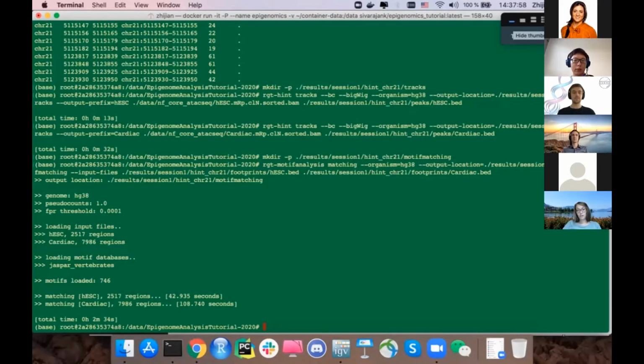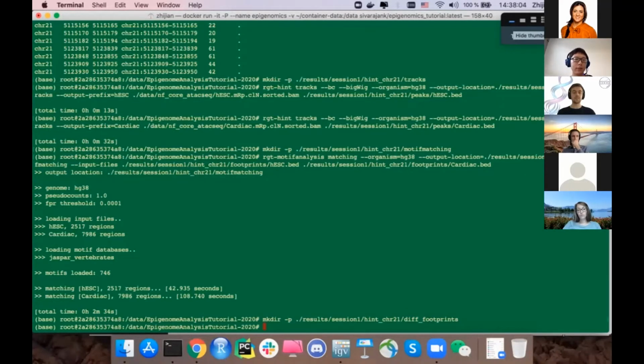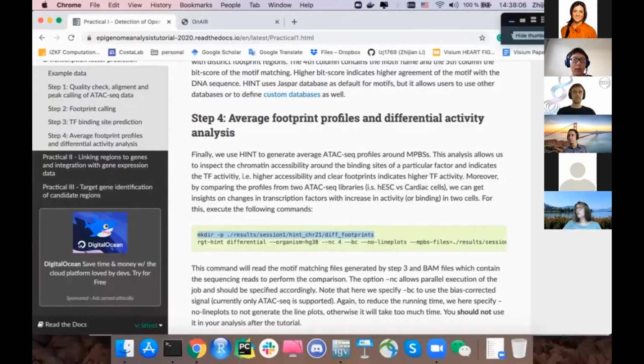So again, first we create a folder for the results. And then we run the RGT-Hint differentiation command.